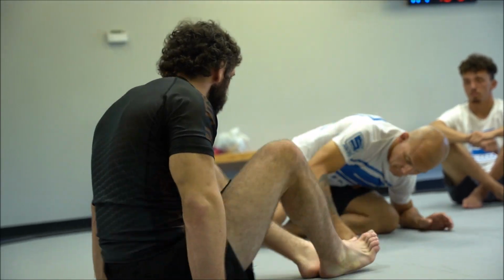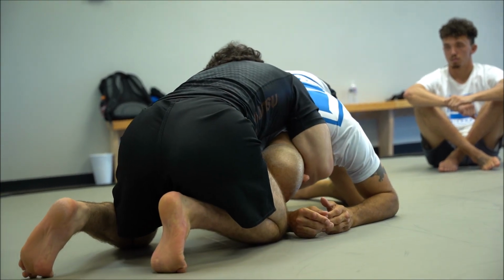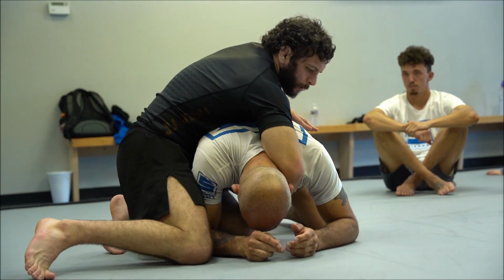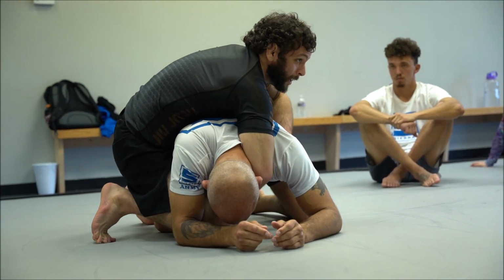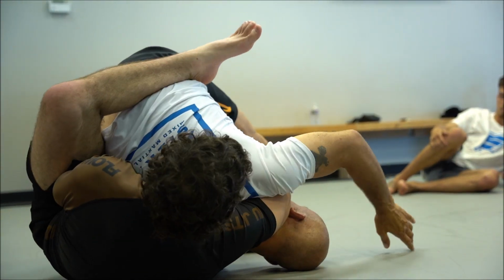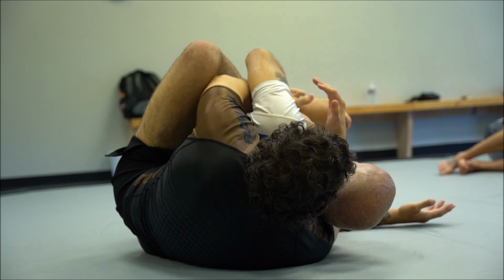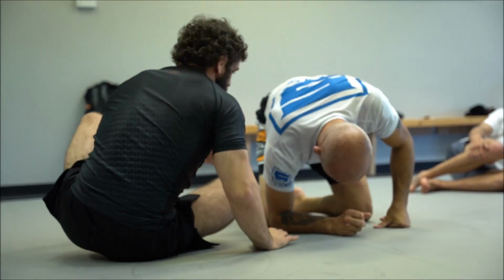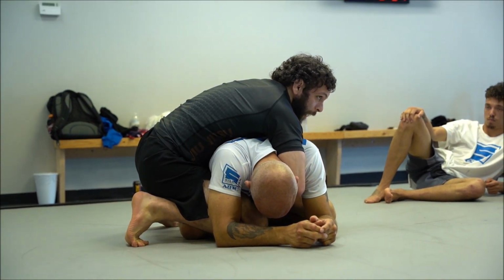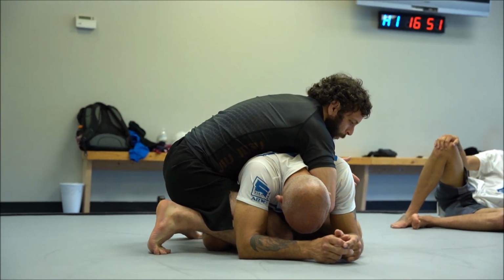Okay, so one more time. Here, I succeed in initially separating his knee and elbow, and I get my first knee block. Now let me get the full thing correctly this time. Here, there's no roll over that shoulder, because if he even does try to roll over that shoulder, he's just going to run into a guillotine. And then what you can also do is hook the guillotine, and you can chain into the back. So it's not a good idea for him to roll over that shoulder. Once you get the second knee block, you have his back, or it's either that or he's giving you a guillotine. You know what I mean? And most people are not going to do that.